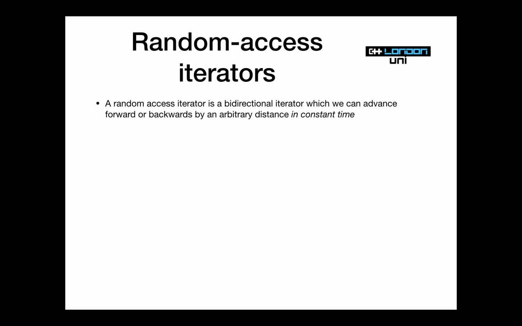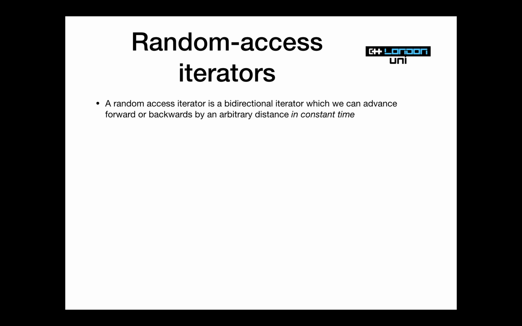With a bidirectional iterator, you can move forward or backwards one step at a time. With a random access iterator, you can move forwards or backwards as far as you like within the container in what we call constant time. It's a fast operation. It doesn't depend on the number of elements that you're skipping over. So is there any disadvantage of using that one? No. So why bother with others?